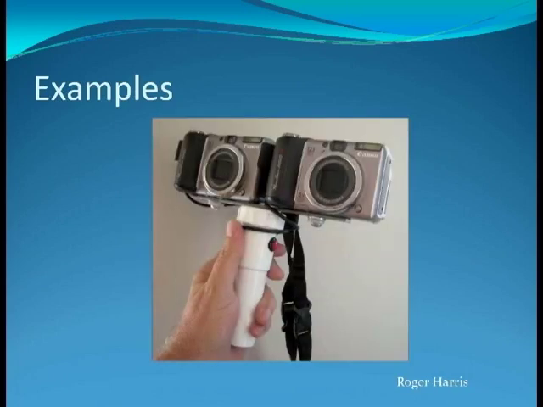This is one where the camera batteries are in this little piece of plumbing type tubing. It's a button switch mounted on the side, and it's plugged into a piece of metal strapping. That's actually a metal strap intended for putting cabinets on walls from Home Depot. That probably cost about $1.50 to make, but it works just fine.